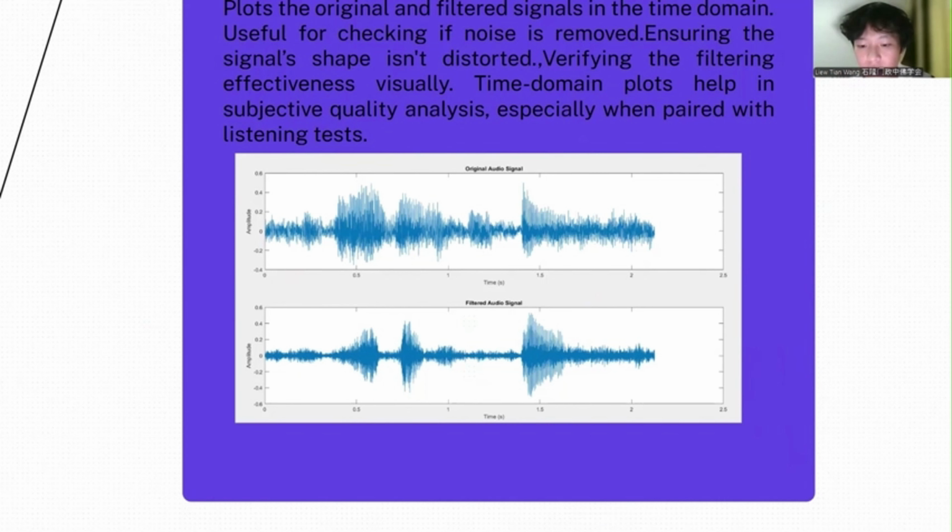Also, the noise is wideband, which means it is spread across many frequencies, or non-stationary, which means it changes over time. This type of noise is much harder to remove using just a simple FIR filter or IIR filter.